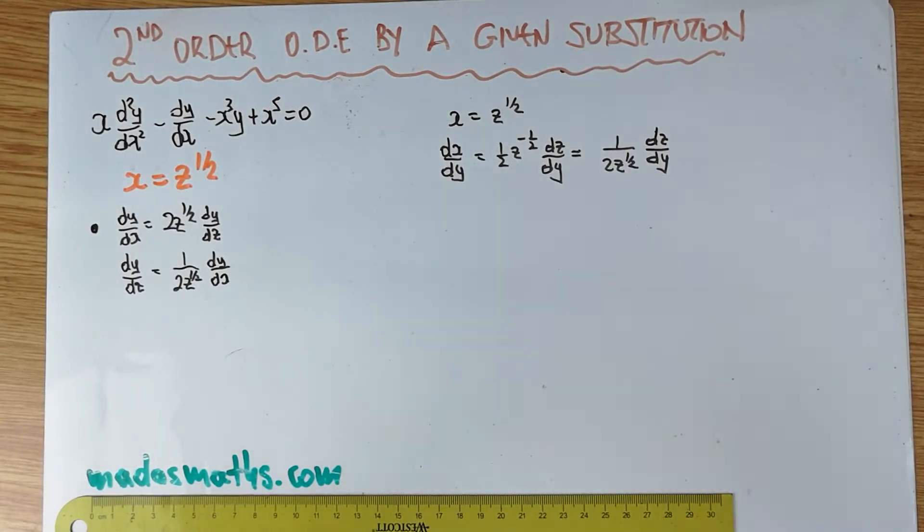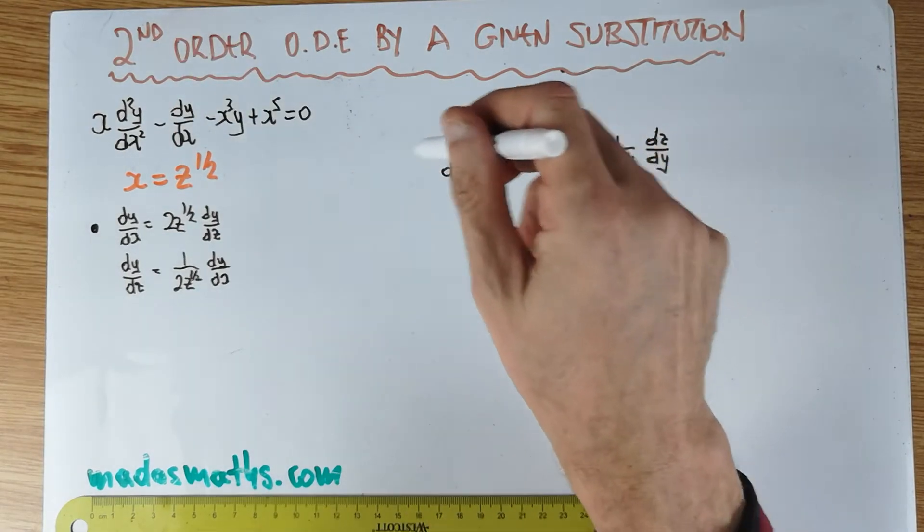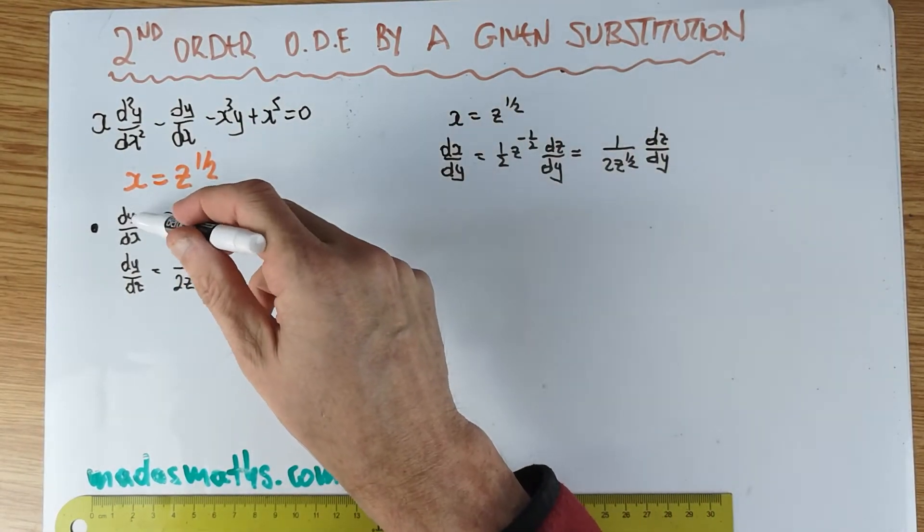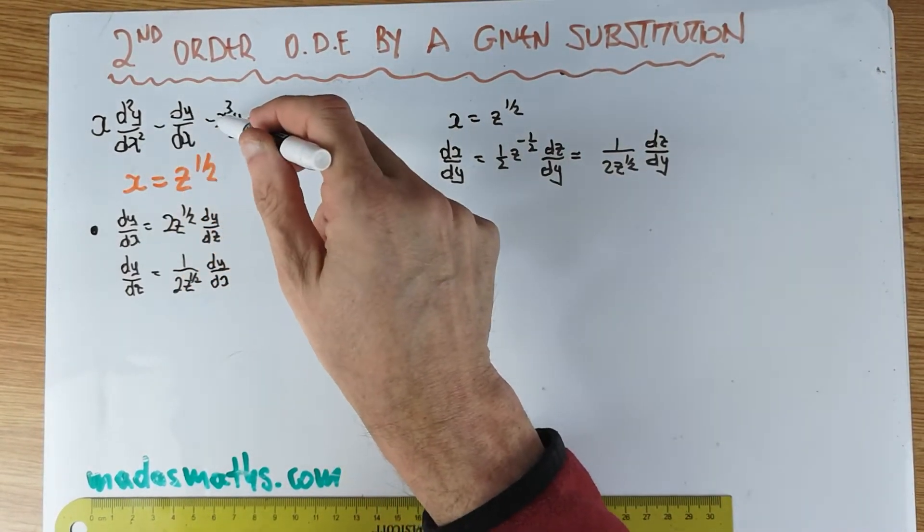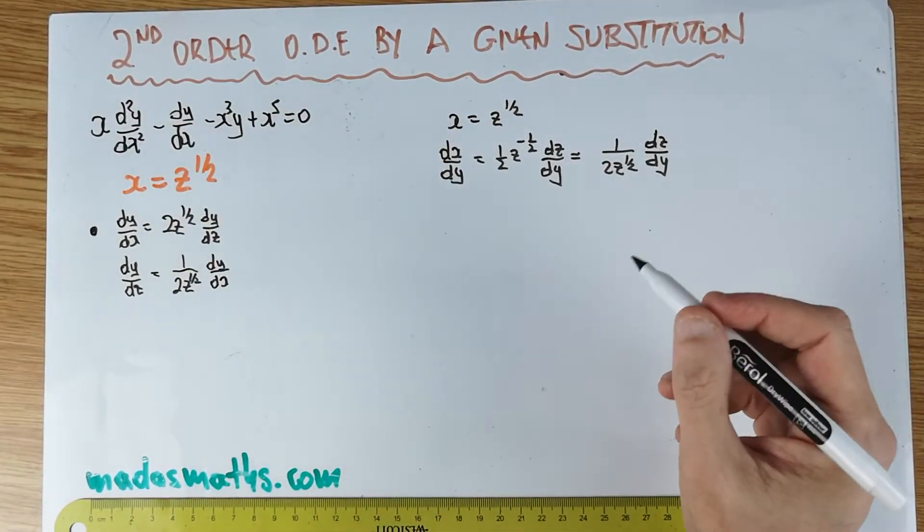So far, so good. Where do we go from there? We have now transformed the dy by dx. We have an expression for dy by dx here to go in there. Of course, the x there can go in there. So we need now the second derivative.